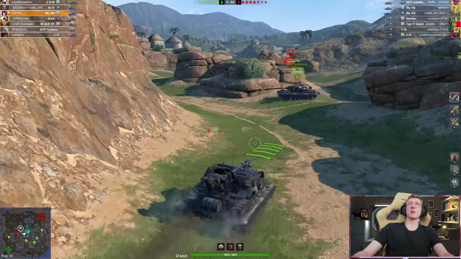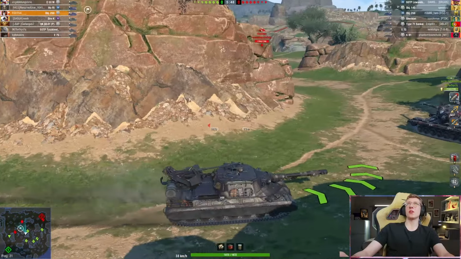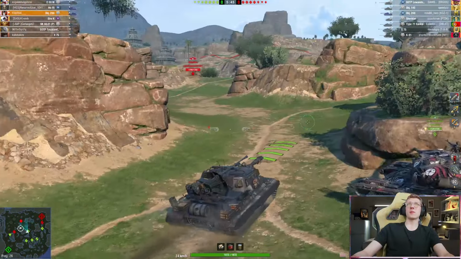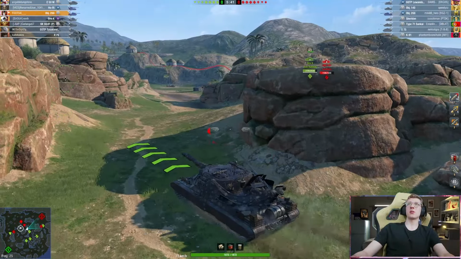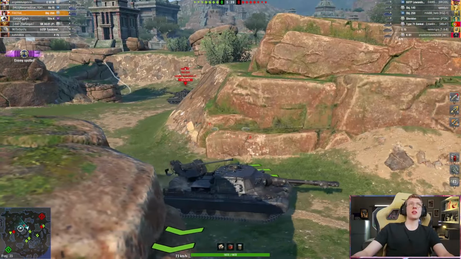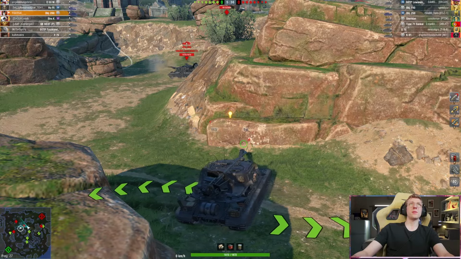I was going to, but I realized that trying to deal with that K91 is a bad play. Instead, I'm going to make my way over towards the Object 140, and we'll see if we can do some better stuff over here. What the heck am I looking at right there, bro? What am I looking at?